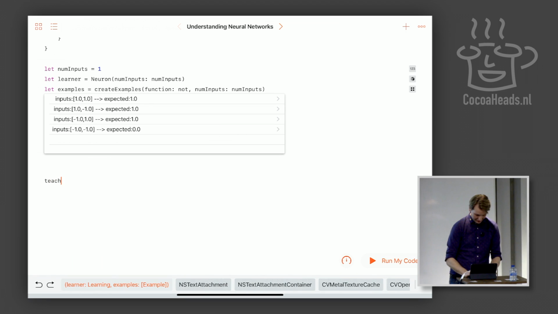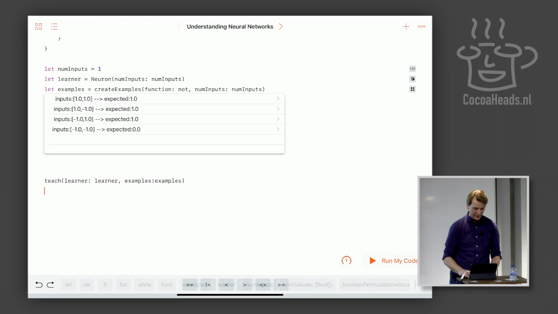So I'm going to teach my network, teach the neuron, or the learner, the examples. And now I'm going to see how well my network did. So I'm going to iterate over all the examples again, for example in examples, and see what it predicts for every example.